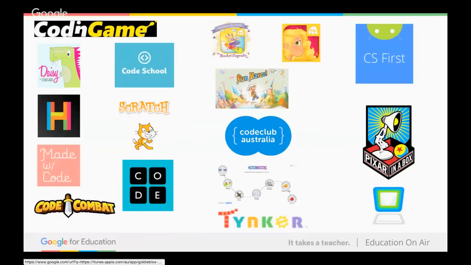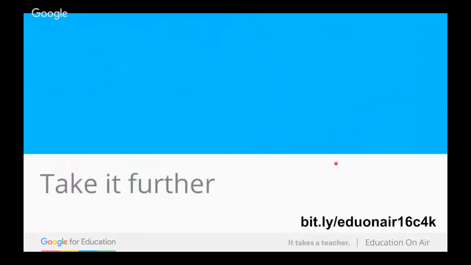There is a small cost in the Rocket Cupcake one, but there's another one, a Movie Maker one, which looks at how to create animations. If you remember back in the old days when you used to draw a little stick figure and move it a small piece, and move it a small piece, and then you flick through it in the book and it moves. This is actually based on that concept, believe it or not. This one is actually free, and there are a few there as well that you can explore.